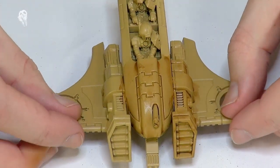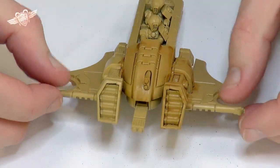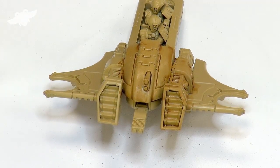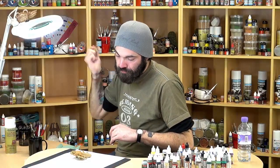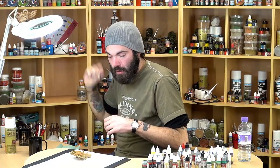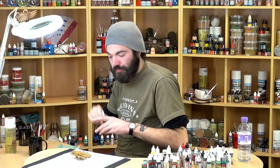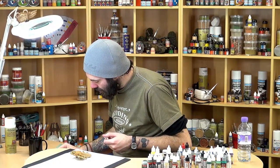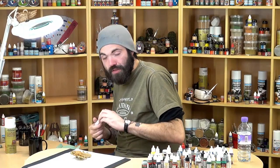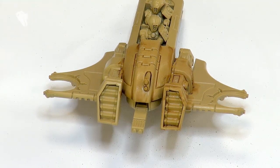Now, the wash we were doing is mostly dry — on the bit we're going to be working on it's all dry anyway. For the next step, all I'm going to be doing is using War Paints Desert Yellow, which is the same colour that we undercoated with. I'm going to be going back over and picking out the individual plates on the front of the Piranha. If you were doing a Devilfish or Hammerhead — something a bit bigger — you might not want to paint every single individual armour plate. If you didn't want to do that, you could do a heavy dry brush, just making sure that you were missing the recesses, otherwise you'd lose the effect of the depth.